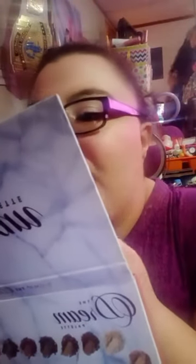I put a gold gloss over this last time, and it made it look more nude. I'm going to put a pink gloss over it this time. I don't know, the gold gloss made it look more nude for some reason. This is going to make it hopefully look more pink. It's in the shade Dreamer. Okay, it's pretty glossy at first, but it will dry. I already got it on my teeth. Okay. Gloss time.